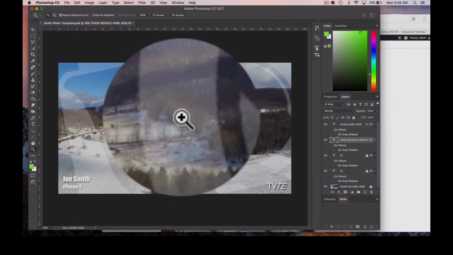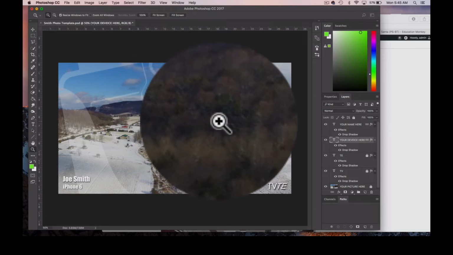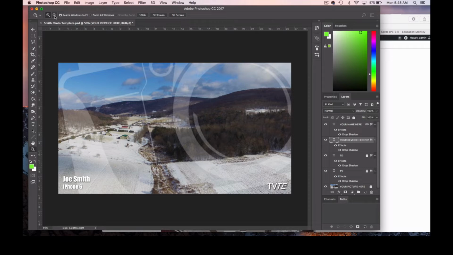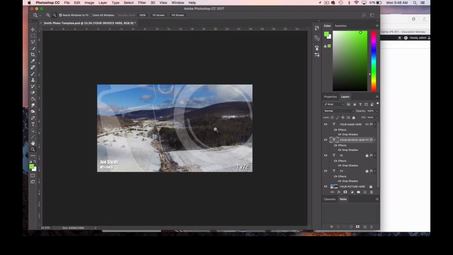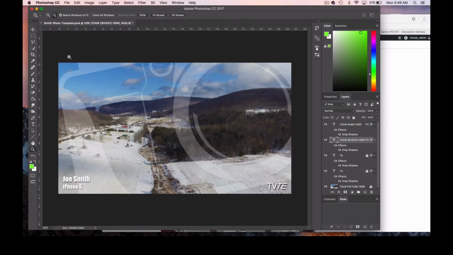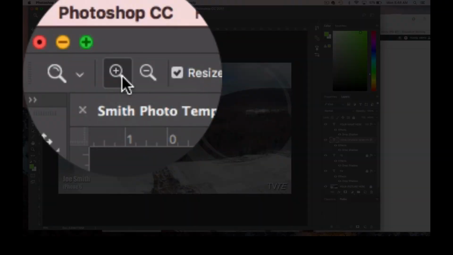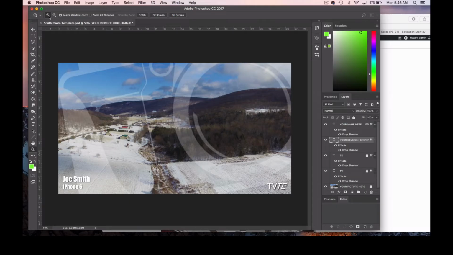If for some reason your zoom tool is defaulted not to a plus but to a minus, you can slide up here and see. Now it's defaulted to minus and zooms out without the Option or Alt key, and I hold the Alt or Option key and now it turns to a plus or zoom in. You can change the default, whether you want it to be automatically zooming in or out. With the addition of the Option or Alt key, you can change the direction of the zoom. I generally keep mine defaulted on zooming in, and use the Alt key to zoom out.